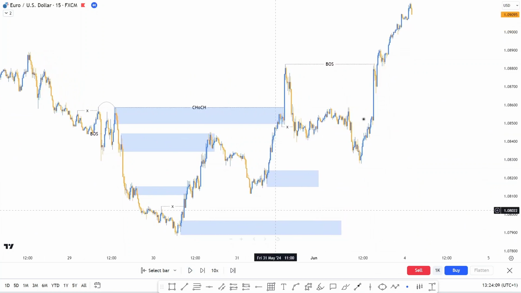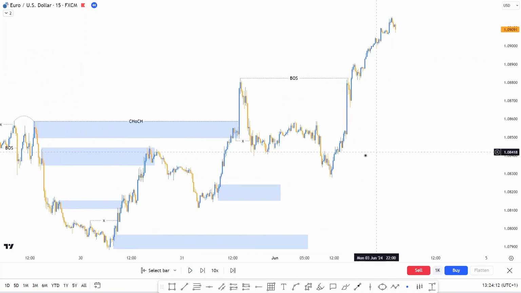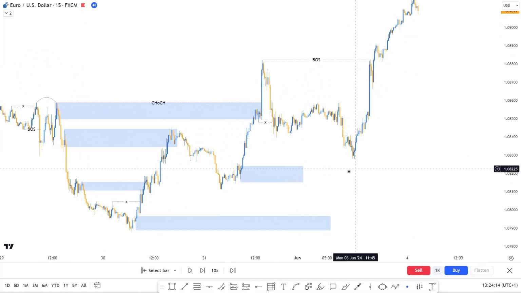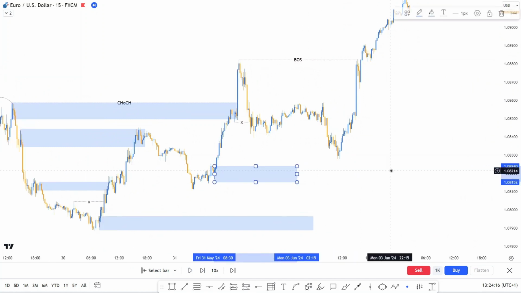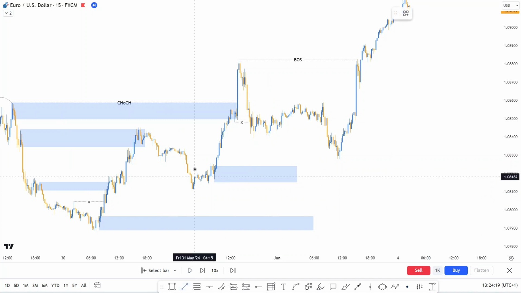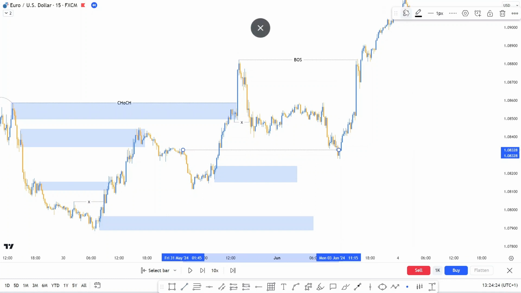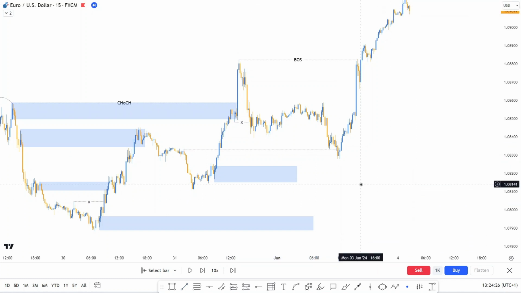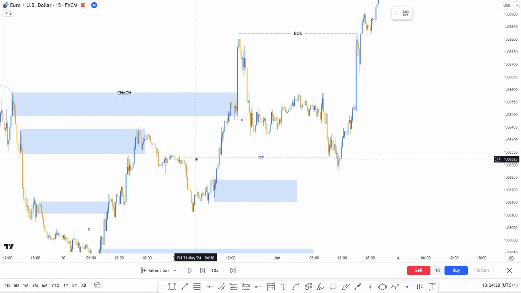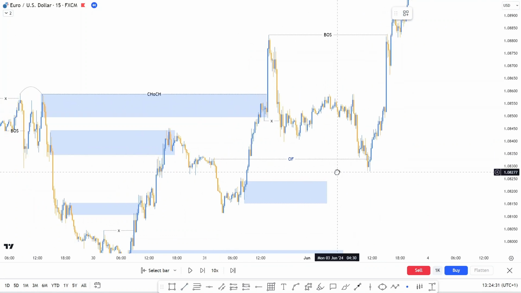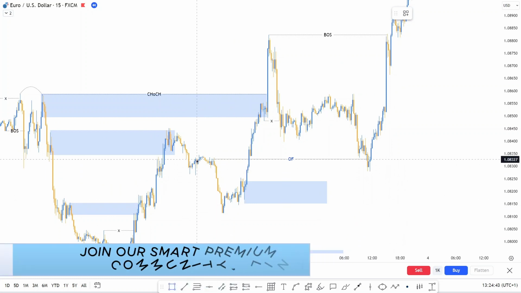Okay, we see that the market is pushing higher here. The market came down but didn't actually mitigate our decisional order block. But you see that the market has mitigated our order flow here. Okay, that's why I told you order flow is very important. You also have to identify your order flow. Sometimes you see the market react in the middle of nowhere. You don't know why the market reacts. But if you look on the left here, you see that this one here was our last selling move before this buy. So this one here is our order flow, and the market has reacted on this order flow. And this order flow here is the refinement of this order flow.